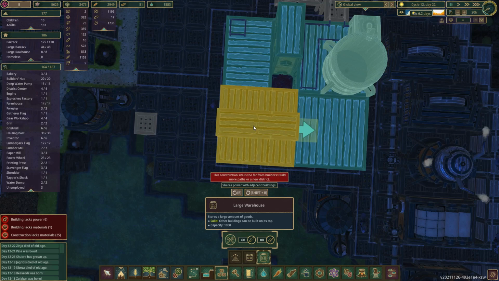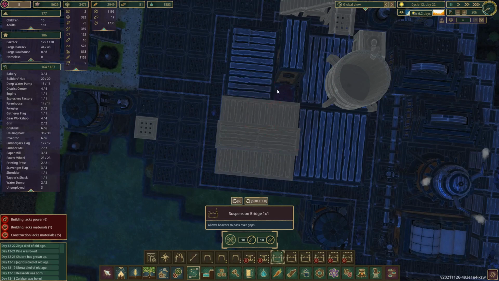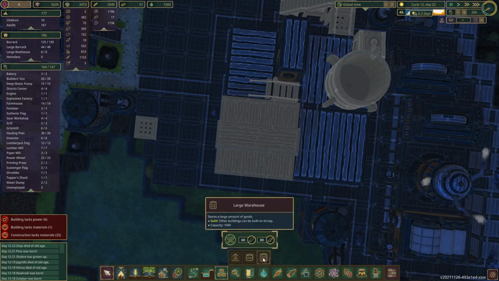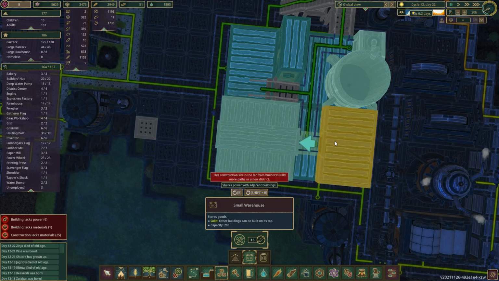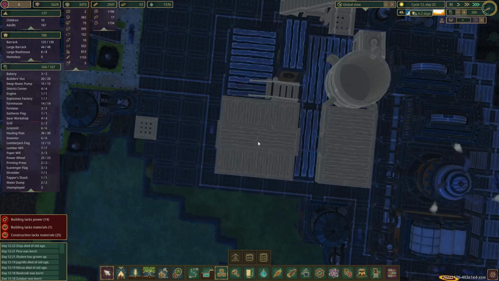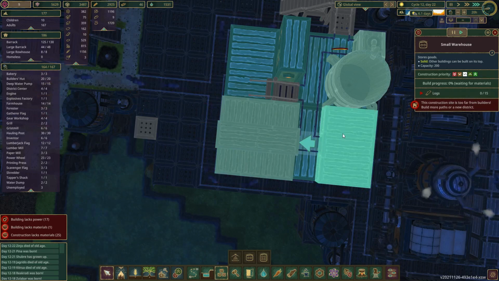Now that does kind of leave this area, but that's okay because we can do our little bridge trick and then just have the runners be over here. And we can put a little something something over here. What we're going to put over here, I have no clue. But let's just lay this down. Small warehouse over here. We can make the large warehouse be all the different types of food, and then this warehouse we could make be books or something.